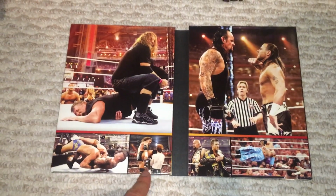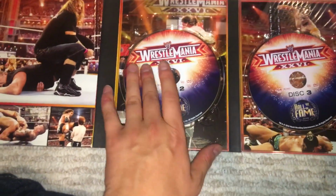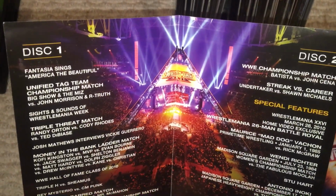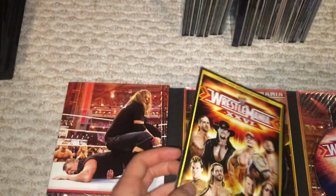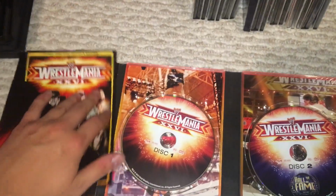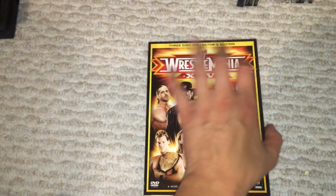Okay. And then we have Triple H and Sheamus there. You have Legacy's Triple Threat. Rey Mysterio and CM Punk. The Hall of Fame spilled over onto that disc. Money in the Bank ladder match. It was a 10-person Money in the Bank. Beautiful stadium. And Phoenix. So there you go. I think it's the Cardinals. I don't follow football or anything like that, but I think it was the Cardinals. Alright. So, I really enjoyed that WrestleMania.